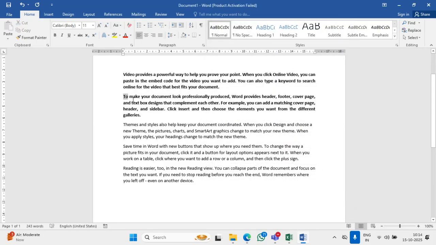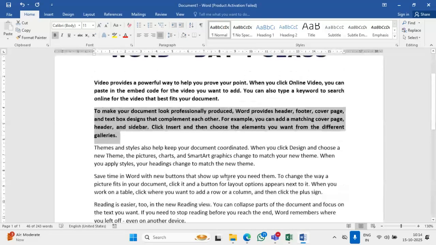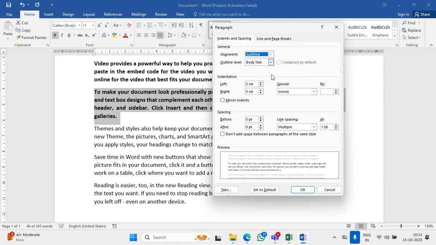So suppose this paragraph, just see this paragraph, suppose I want to bring it a little in the middle, with spacing on the left side and the right side a little more, as if this is some important text on which I want to draw more attention.